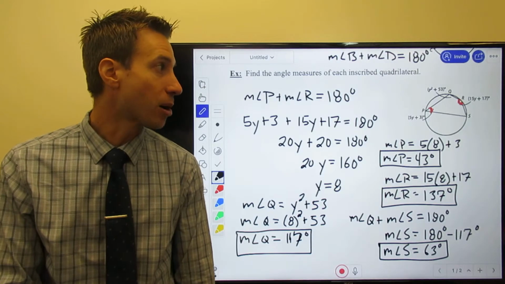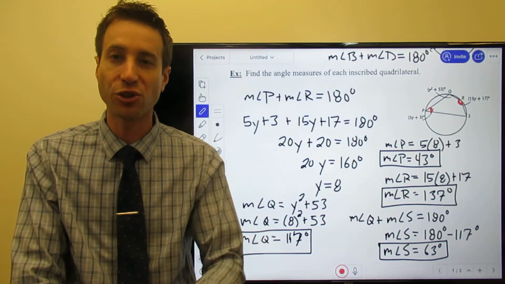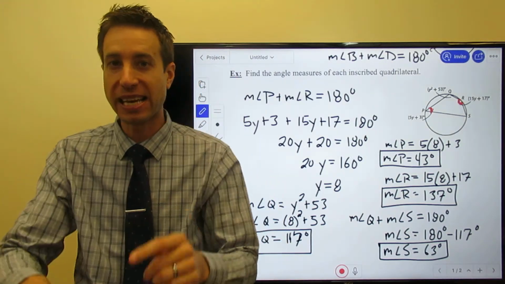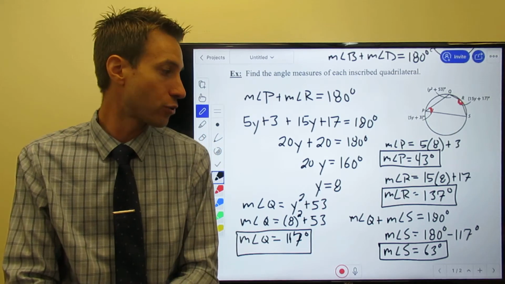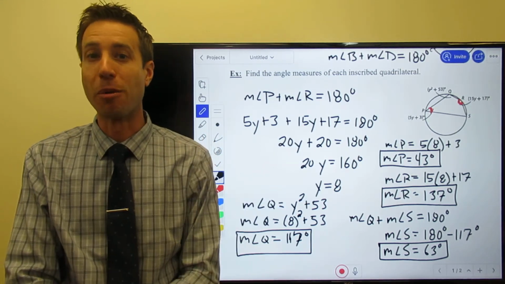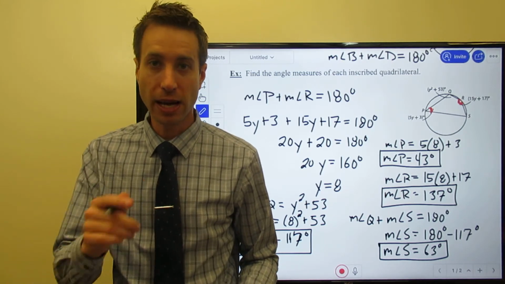That's the way these problems are going to go, just simply using the inscribed quadrilateral theorem, knowing that opposite angles of an inscribed quadrilateral are supplementary. We can solve a number of problems. Head on over to the next page of the notes. I'll take a look at a couple more of these with you, and I'll meet you there.